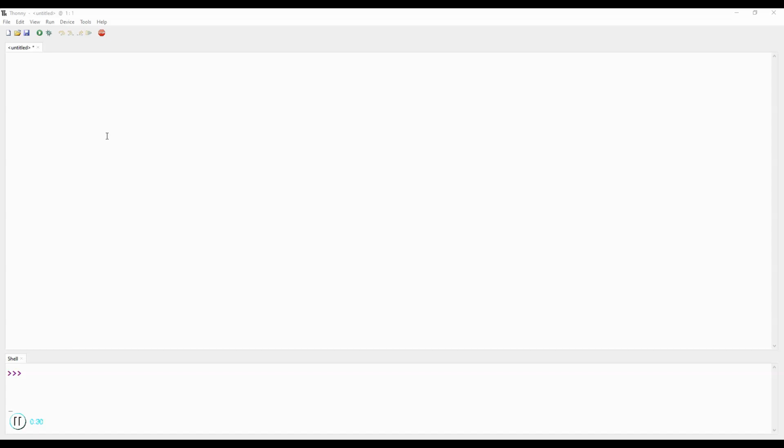Your instructor will show you at a later time how to set up Thonny and launch it. So for now, assuming that you are able to do that, you will get a view like the one you're seeing right in front of you, with the word Thonny at the top, a new untitled document that I haven't saved, some buttons at the top and over here, as well as two components. This is the editor area. This is where we're going to be writing the Python code and saving it.